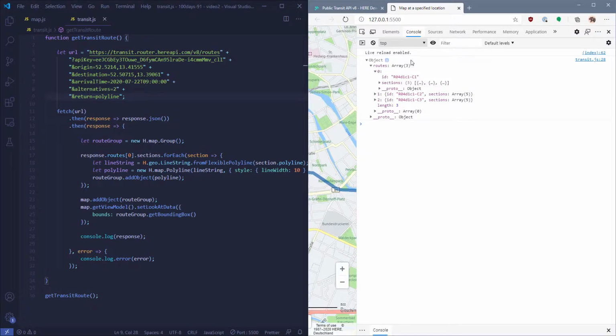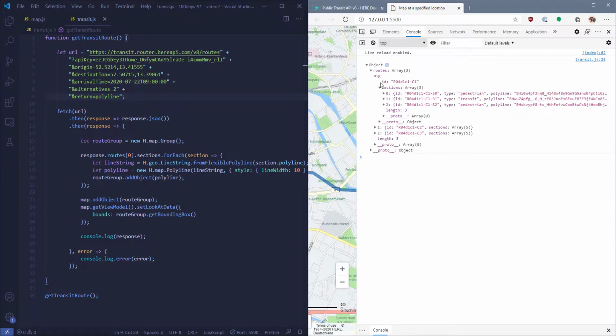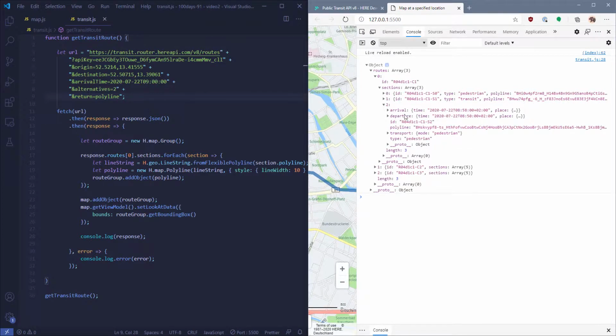And then if we look at one of the routes, we can look at the sections, and we'll actually see, if we look at the last section, that our arrival time is 8:58. Now this is cutting it a little bit close, but it exactly meets our requirements. We want it to be there at 9 and we are there at 8:58.